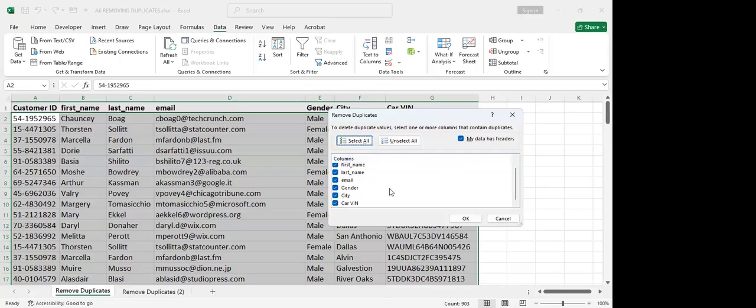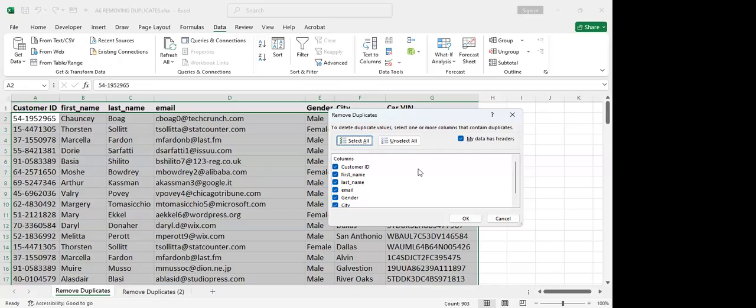Now, this is where we tell Excel where to check for duplicates. Columns, these are all the columns available. So is Excel going to check all the columns to check for duplicates? The best answer is yes. What it means is that Excel will test customer ID.